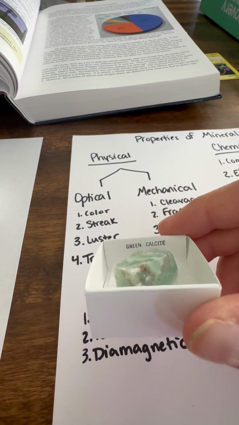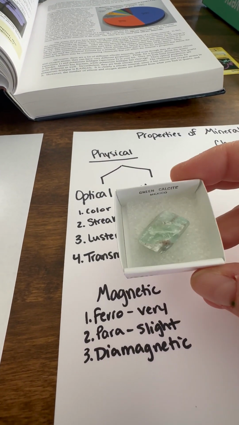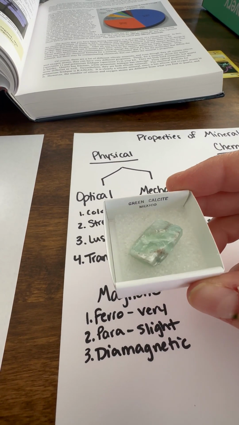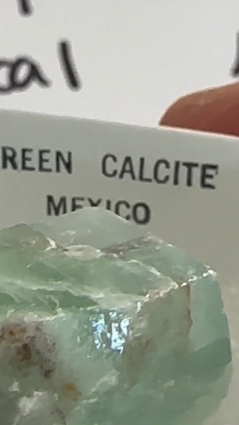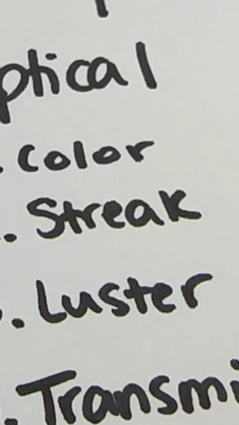So we've got the calcite here. Let's go through its optical properties. So obviously color. I see that thing is mostly this really pretty, and let's zoom in on it. Mostly this really pretty green color. It's got a streak of some impurity in there, or some other type of chemical in there. So the calcite, we'll learn in just a minute, can have a couple different chemical formulas. So we might have two different types of calcite within this one sample. But it's definitely got this greenish gray look to it.